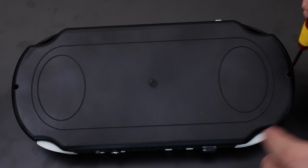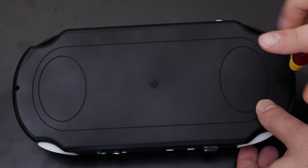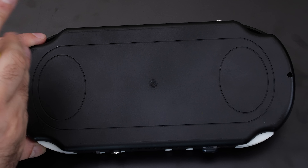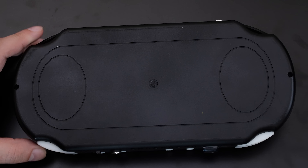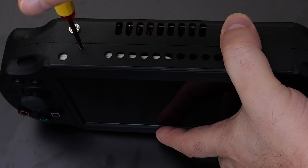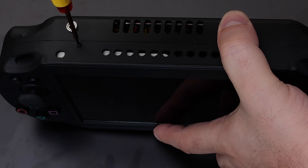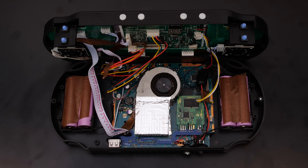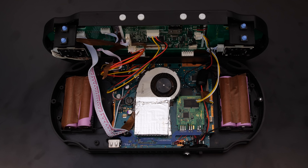We can't make this video without taking a closer look at the internals. There is a ton of stuff packed into this small PS2 portable. To open up the system, it's pretty simple — there are two Phillips head screws on the back, two at the top, and two at the bottom of the case. You can open up the device like a clamshell, just be careful not to yank out any cables. You can immediately note the large battery cells that power the device on each side, which explains why we're getting three hours of battery life. The cable management and soldering here is pretty decent — no hot glue, and the cable routing looks pretty clean.